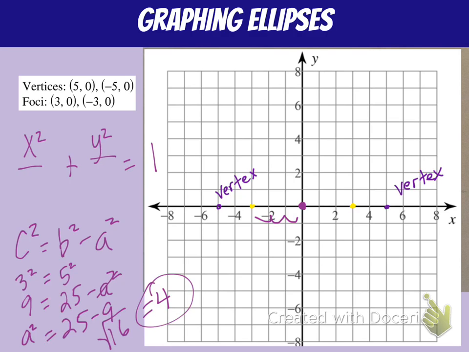So I'll do that now. Going up and back 4, I'm going to do that in a different color and label them. Let's try this color here. I think it'll show up. So I'm going to count 1, 2, 3, 4, and that's going to be one of my covertices, and that's going to be at 0, 4, and I'll count the other direction, 1, 2, 3, 4, and there's my other one. It's located at 0, negative 4.